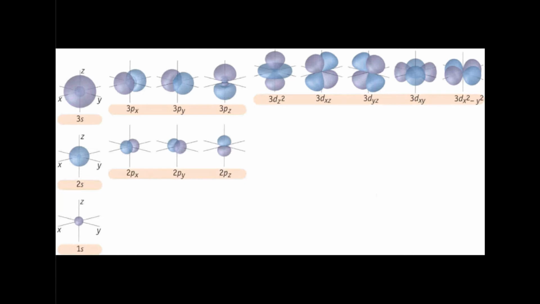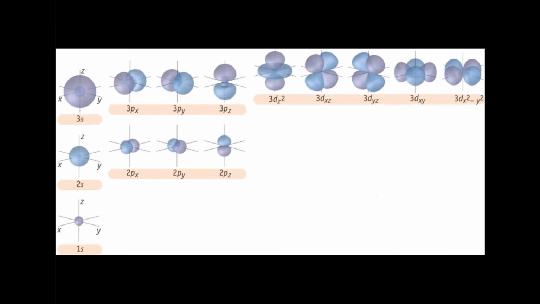And so what these images up here on the top right are telling us is that if I have an electron that is described by a 3D XZ orbital, right? And again, these labels should probably make sense. This is an orbital spread along the XZ plane. Then I've got a likelihood to find it in any one of these 4 quadrants.